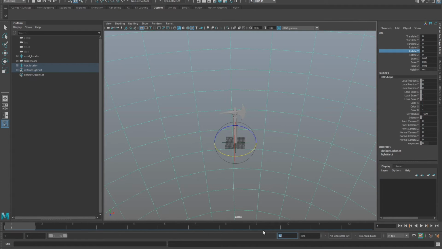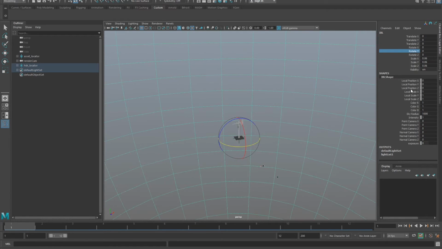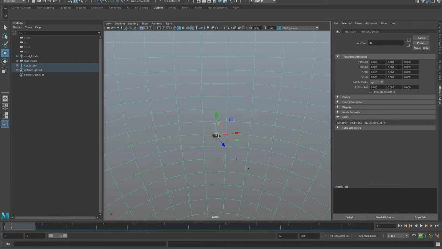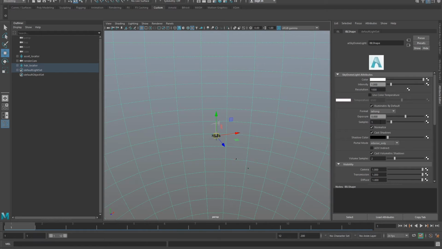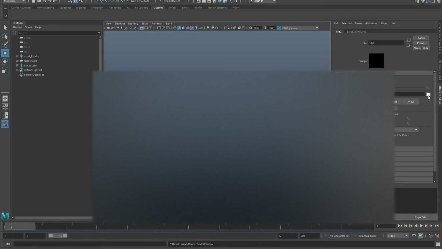I'm going to change the timeline to be 12 frames, and then what we can do is we could put an HDR in there. So I'm going to go to the attribute editor, and in the color area you're going to go find an HDR. If you don't have one, go to somewhere like hdrihaven.com. If you've got some spare money as well, I would say donate to them, because that's like the best website ever. And if they don't exist, it's going to be harder to find decent HDRs.